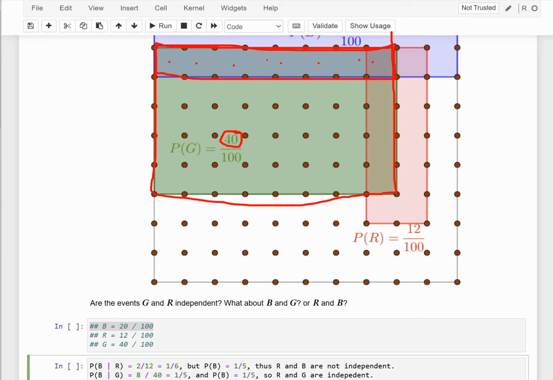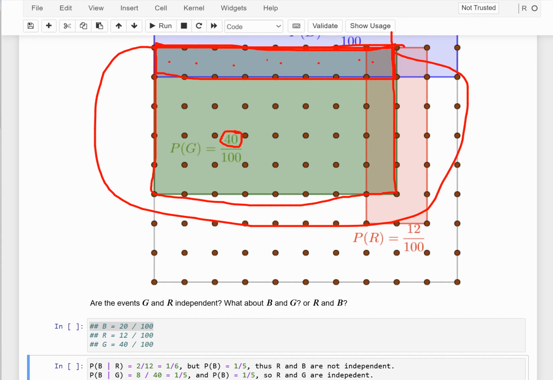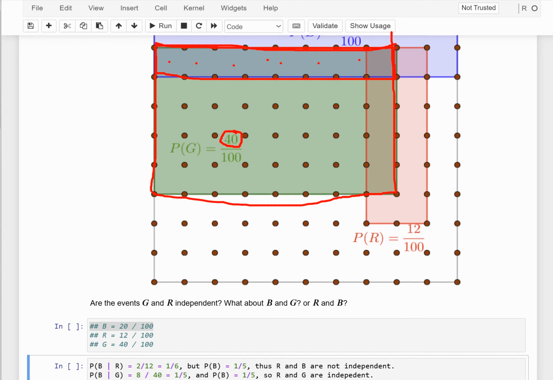And again, this is why I like the geometric picture. It comes down to this ratio of areas. We're restricting the sample space to just what has happened, and here the green had already happened. We knew that it already occurred, so we've restricted our sample space to just the green shaded squares. Of those, these up here were the ones that were blue. And it turns out that the blue shaded is just the right fraction of the total green that the probability is the same. And therefore, they're independent. Getting rid of the stray marks here.